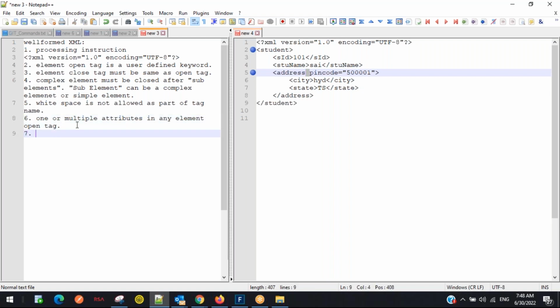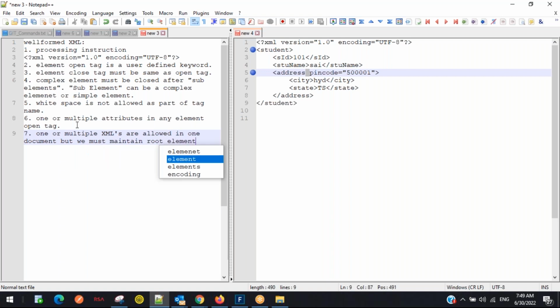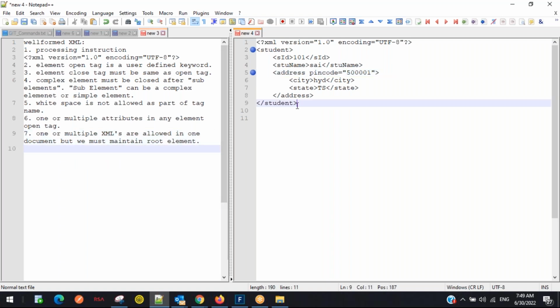Okay, now the next point: one or multiple XMLs are allowed in one document, but we must maintain a root element. I mean, suppose you see this is one XML, right?